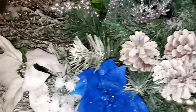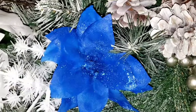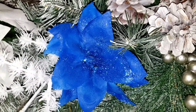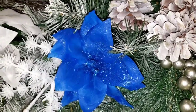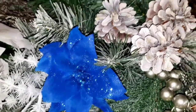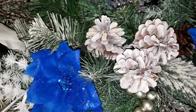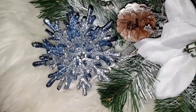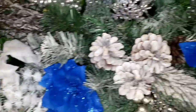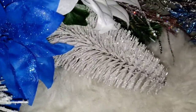I added some poinsettias, and those are from Dollar Tree. DIY'd the blue ones, spray painted those blue, and added blue glitter, very lightly. Also added some pine cones, and on both sides of the wreath, I added these ornaments from Dollar Tree, as you can see on this side as well. This pick here is also from Hobby Lobby.